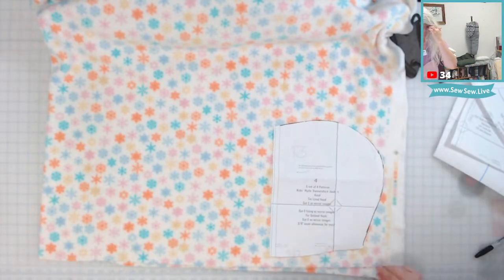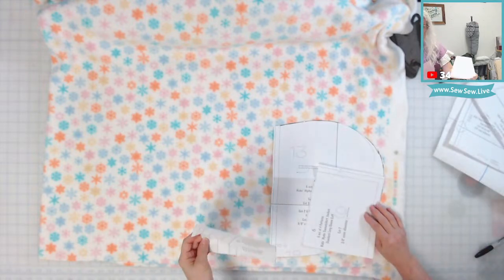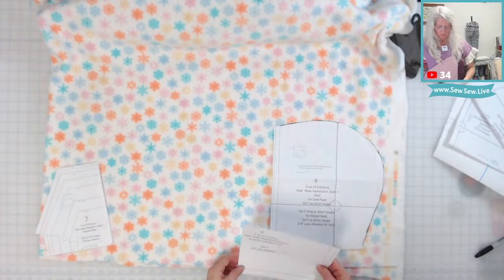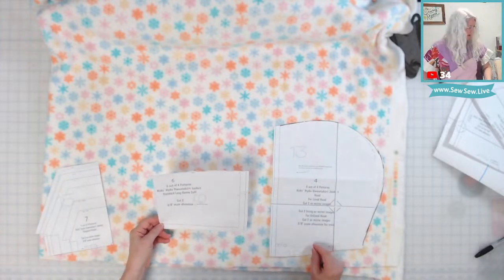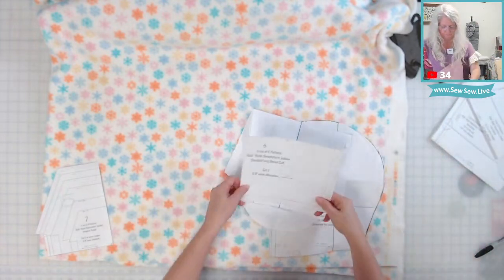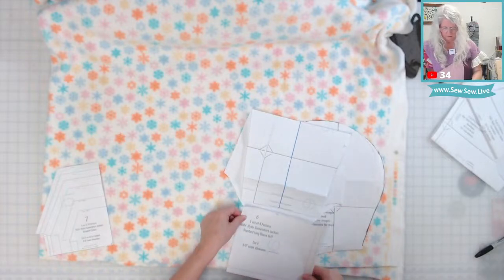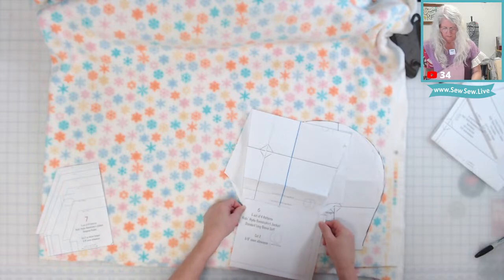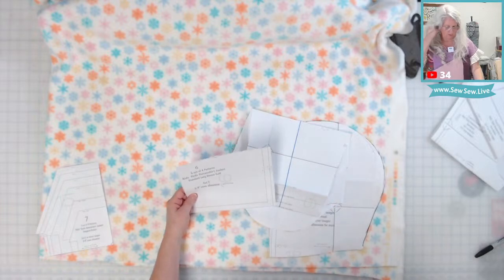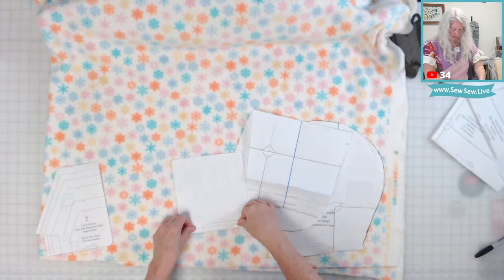Okay, we have our hood. We're going to put this little guy on the fold, and we only need one. That's the pocket. We need 2 cuffs. However, let's check our sleeve. And it's almost the same width already. So I guess we'll just leave it. It's this brown line too. We gotta make sure we cut the right one.